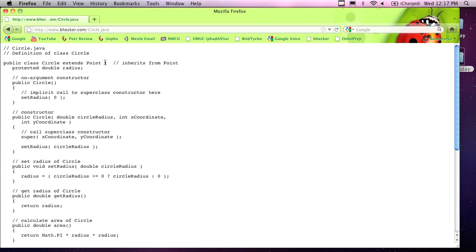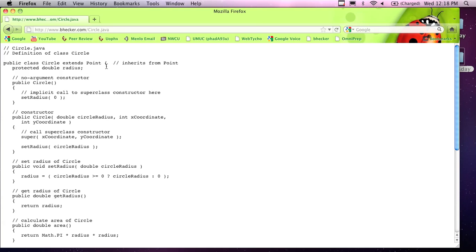And answering your question again, you don't have to keep implementing shape all over again. Shape is already implemented in point, and point is in circle. So they're all of the same object line, all the same inheritance line, and with the same implementations of the interfaces. Because once we include an interface in there, it's there, which is how those marker interfaces work. So you could just put a marker interface in there too if you wanted to on top of that. You can implement as many, and you don't have to implement a marker interface, it's just there. And we're just adding to it to make a circle that extends a point.